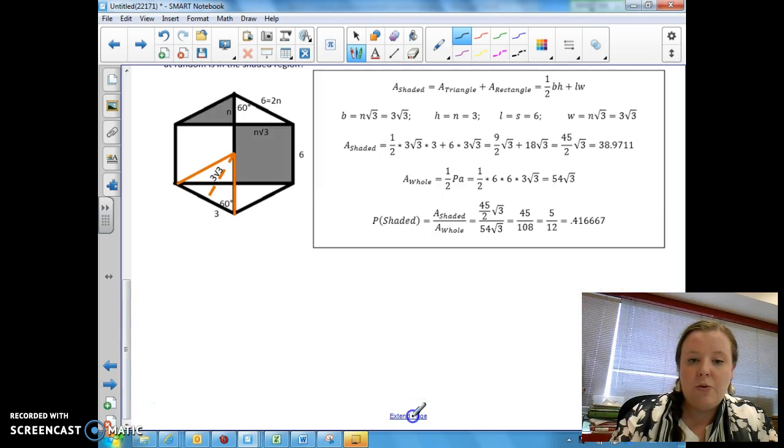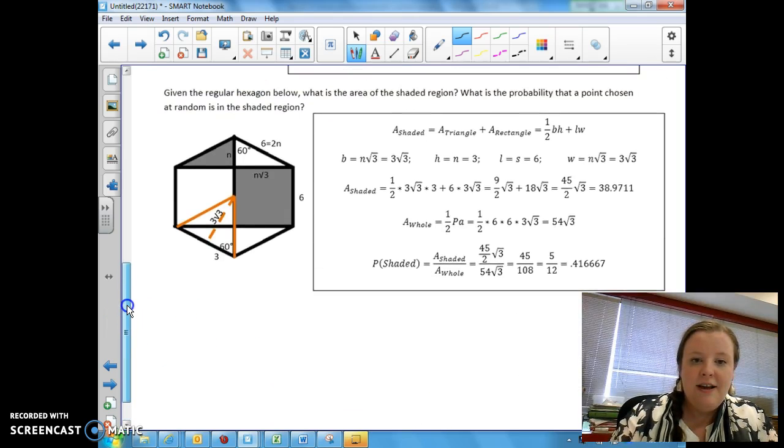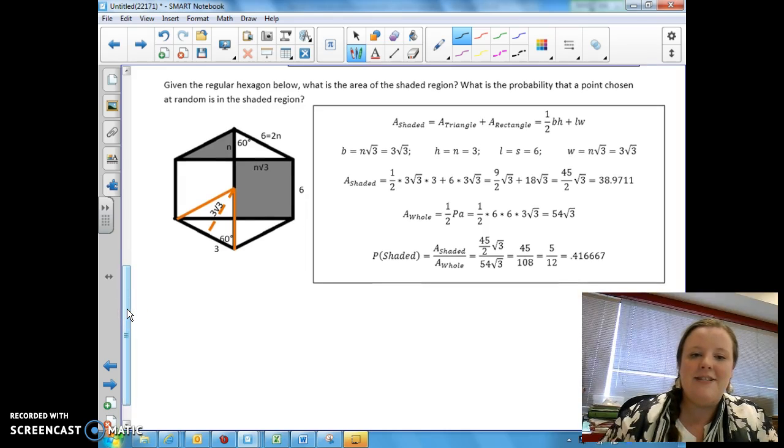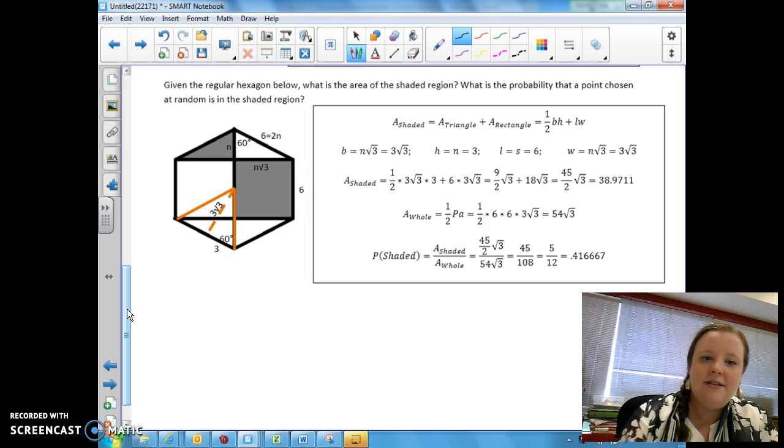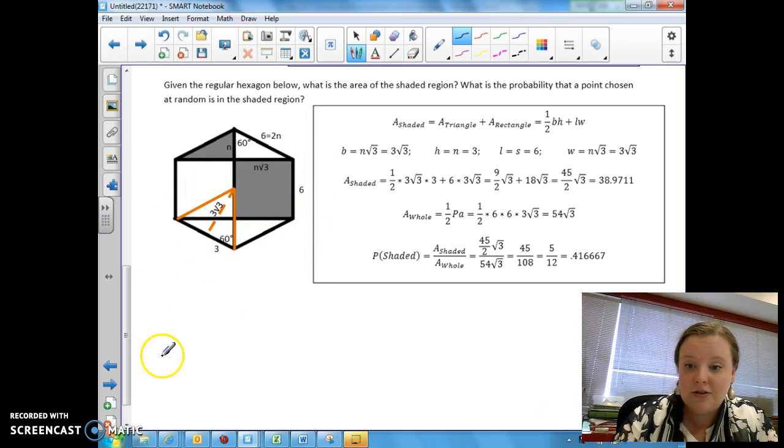The next question in this section is a little different. It's a regular hexagon, but we've cut it up in some strange ways. We've divided it in half and then cut straight across to make 90-degree angles there. What it does is it forms four 30, 60, 90 triangles, 1, 2, 3, 4, and 2 rectangles, these 2 here. They are not squares.